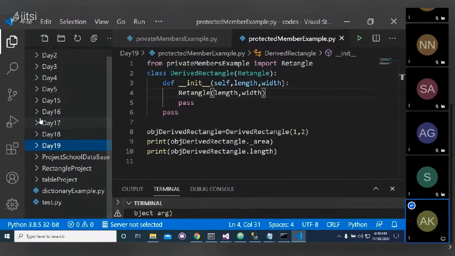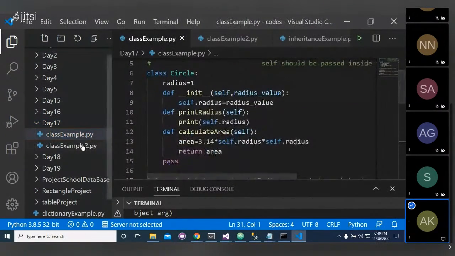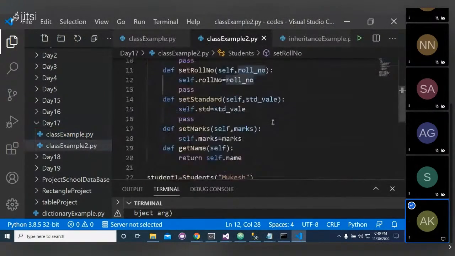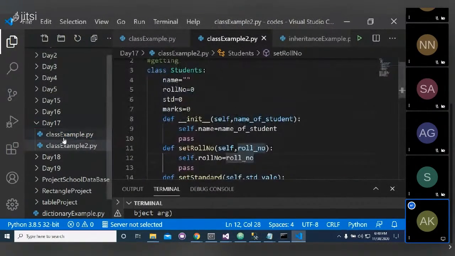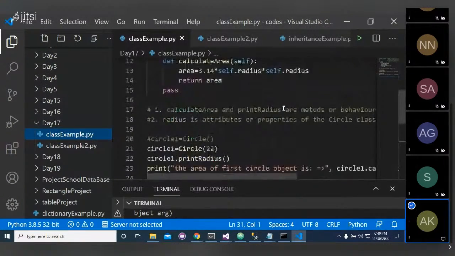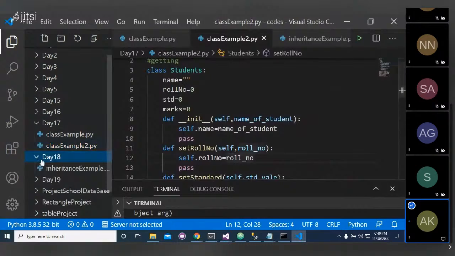So in today's 18 example was a similar example.